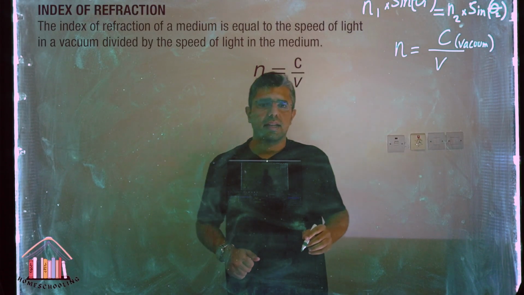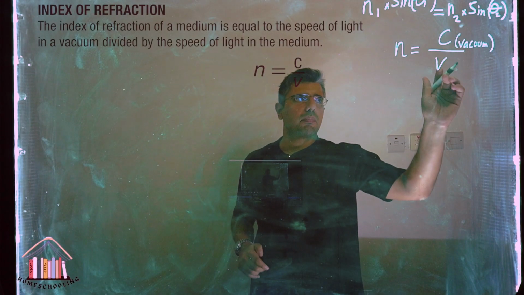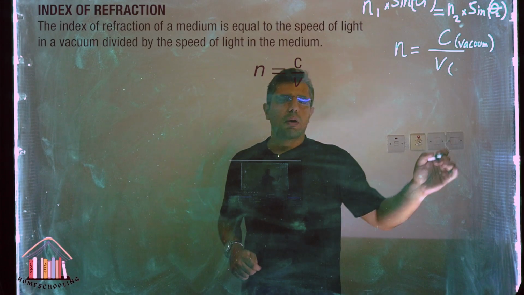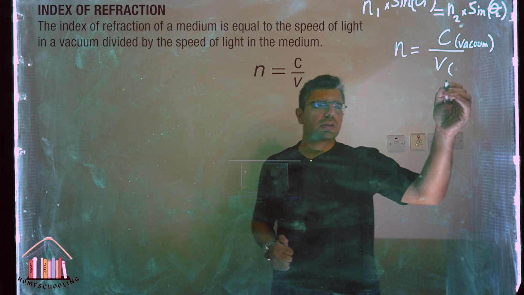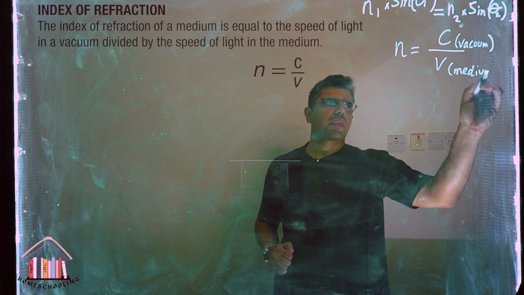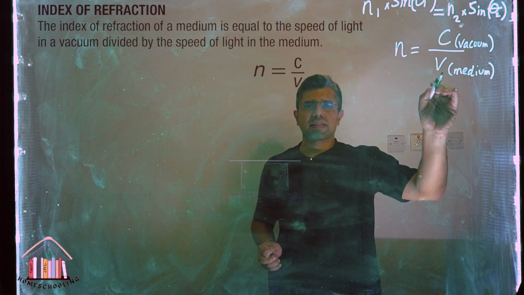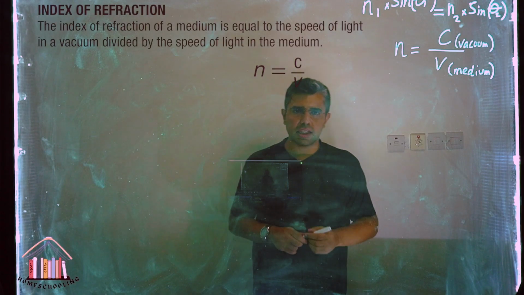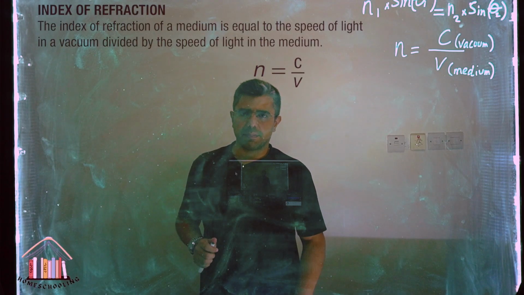Which is the fastest. So light goes the fastest in a vacuum, and v represents the speed of light in another medium. It doesn't matter whether it's glass or water, v is the speed of light in a very specific medium, but not in a vacuum. If v represents the speed of light in a vacuum, then v becomes c. So c only describes the speed of light in a vacuum.